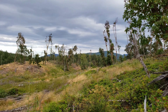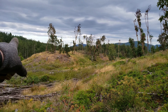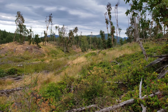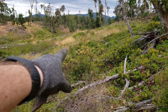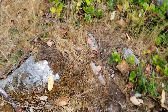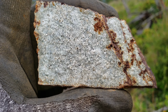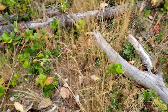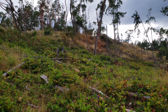So we came from over here, backside over here, and along the backside about over there is where that quarry is and the mineralized zone. And if you look at rocks along in here, float rocks that we found, exposure that we found, you can see that this outcrop is heading in that direction. You can see pyritization on these rocks here. You can also see it all over here. Now we're just going to go try and find the incline shaft.